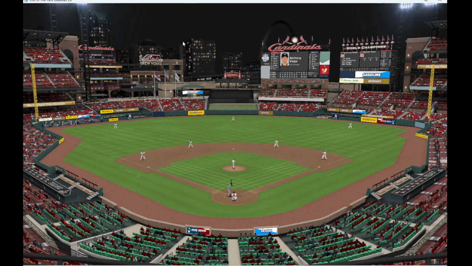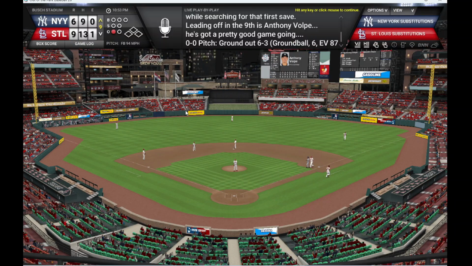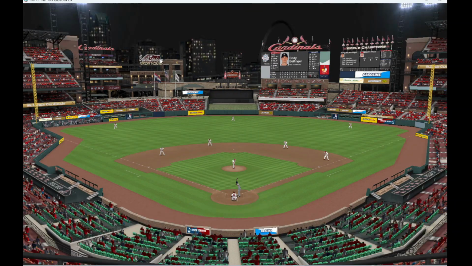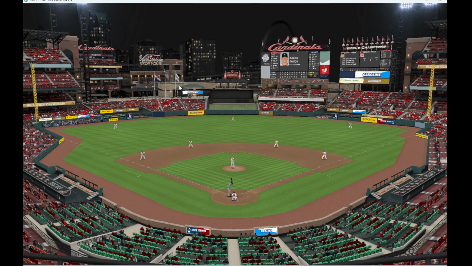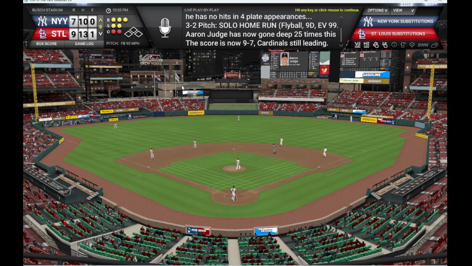Here's Anthony Volpe. Volpe is out. Here's Cody Bellyache Bellinger. He's going to also be out. 2 men away. And all rise. Here's the Judge. He's going to get a home run. Yeah, he's definitely going to get his home run. Touch him all, Judge. You've brought them in within 2 runs. As he goes to home plate and gets the home run strut.